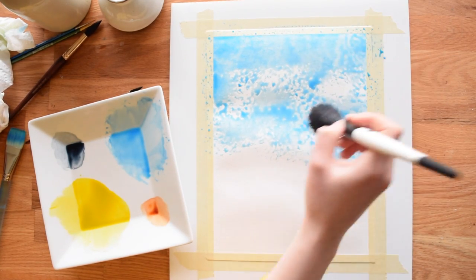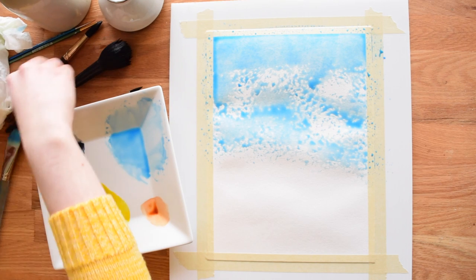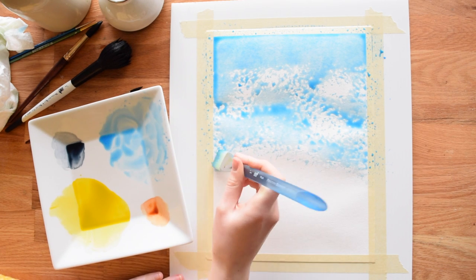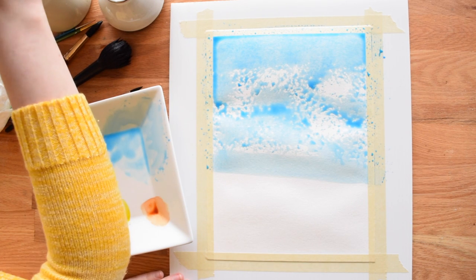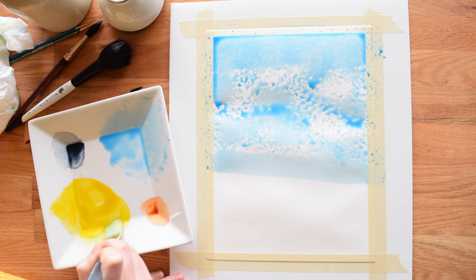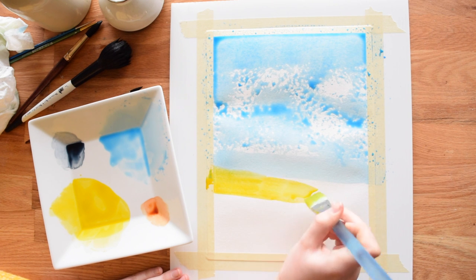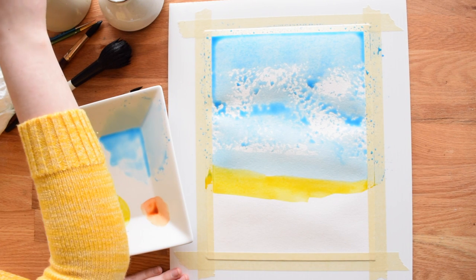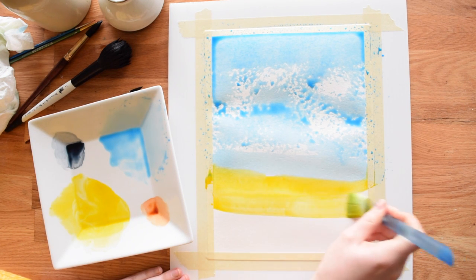I want to make sure I get enough color but I want them to go like clouds. I've decided to paint the Eiffel Tower nearing sunset — it's not exactly sunset but it's not really daytime anymore. So it's blue at the top but then it fades into a lovely dark yellow color. Feel free to paint it at any time of day — dusk, sunrise, or high noon, whatever you want. So now I've loaded up my flat brush with yellow. It's very important that you get the blue and the yellow to touch but you don't want them to blend because they will make green. Just very lightly go along the edge. Do not try to blend them together.